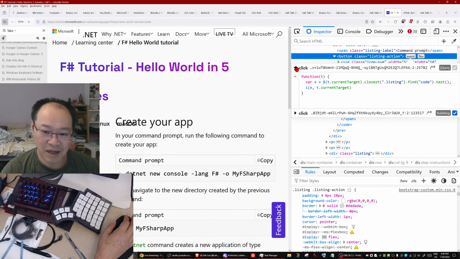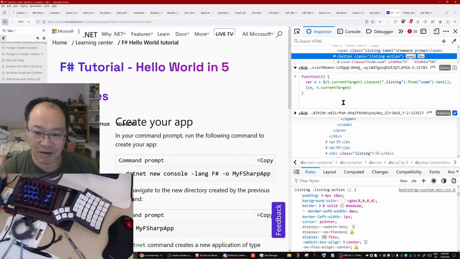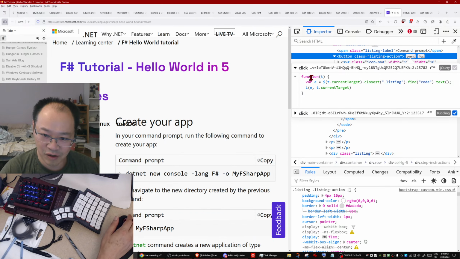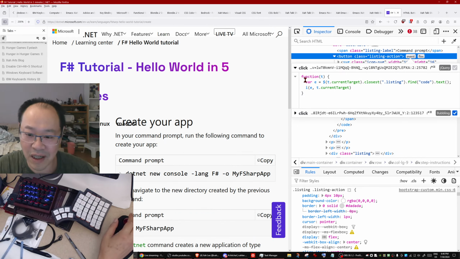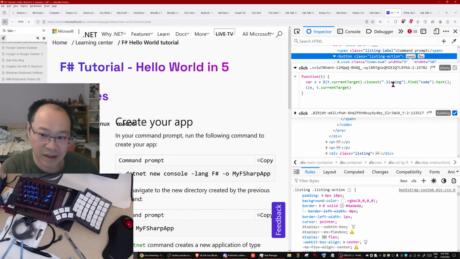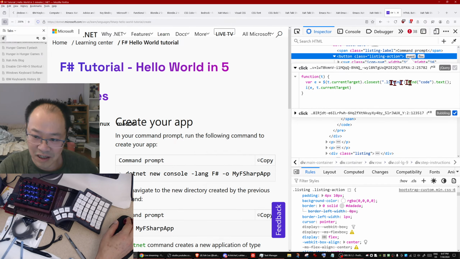you see, so they have a click event. Oh, okay, it's still pretty simple. Let's see. So here is a function. When you click, this function is called. Very simple. Okay, maybe we'll just use this. Let's see, currentTarget.closest listing. Okay, so it's trying to find the listing class.